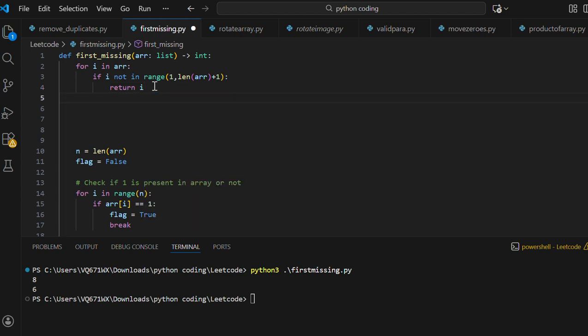So this is the basic solution, but it will fail some edge cases. If the array length is too big, it will throw a time complexity issue. So let's discuss its time complexity.